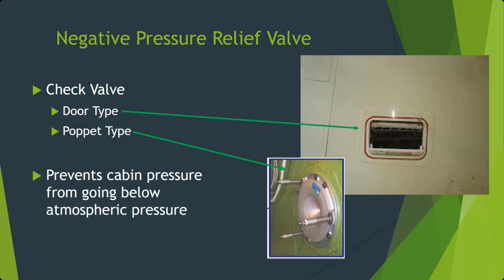And this is if, for some reason, the outflow valves fail to open as the plane is descending and you don't have a good air source into the aircraft. It's not a very common scenario, but if your pneumatic source isn't keeping up with the airflow or the pressure increase, then this door will open to help augment that.